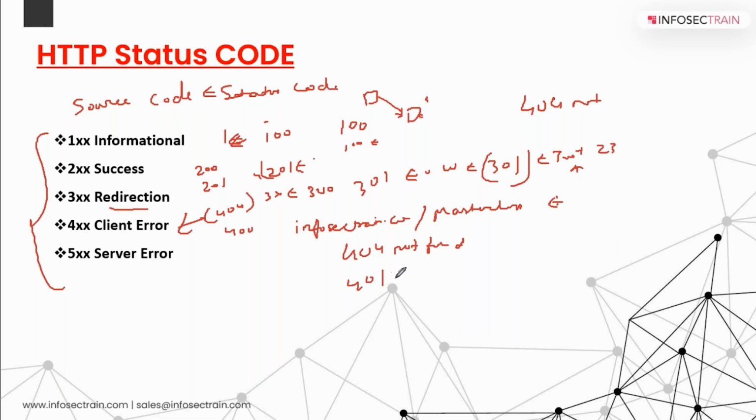Then we have 401 as well. That is what? An unauthorized request on a page. Your username and password are unauthorized. They are particularly authorized for an internal user. So during that time we get this error, 401 unauthorized request page. Only the authorized username and password, or only that particular authorized user, can access this database.